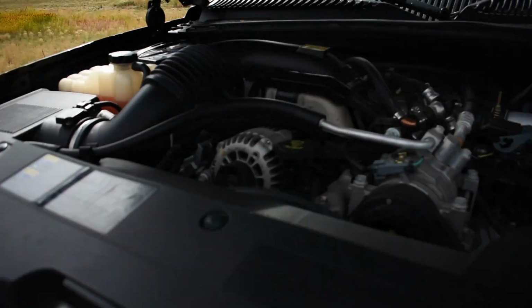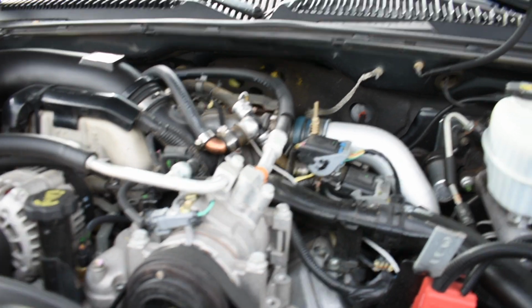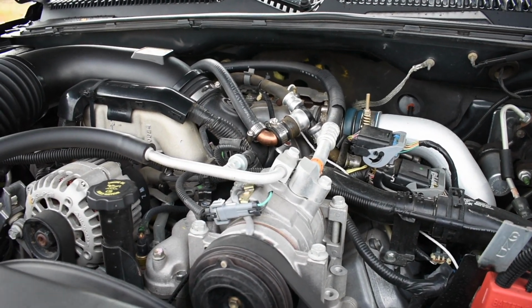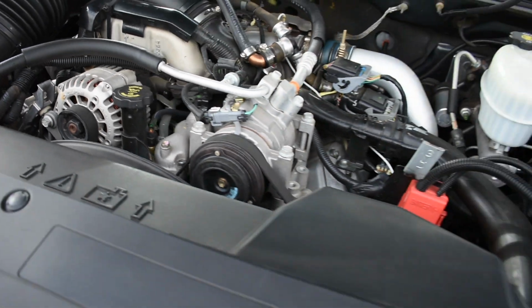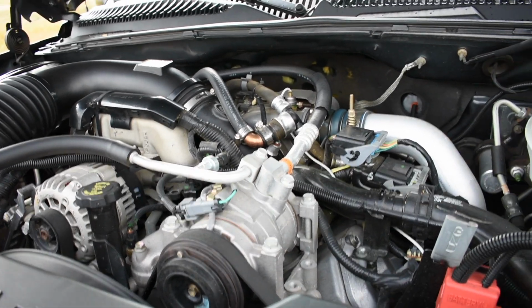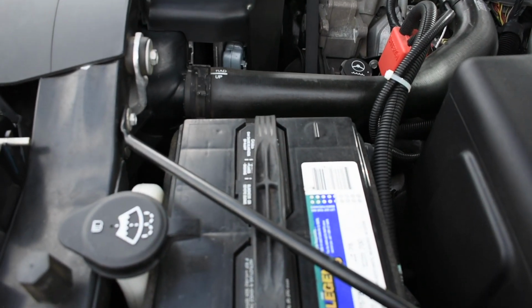Holy cow, got some loud construction over here. Anyway, sorry about that. So that's basically what blow-by is. All cars have it, it's just that's on a smaller scale. When you have blow-by that will blow that cap off when it's sitting upside down, that's not good. I'll show you here in a minute, but this truck doesn't have any of that. I cleaned it all up. That's pretty much it under here.